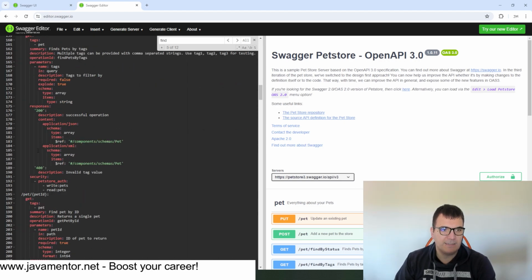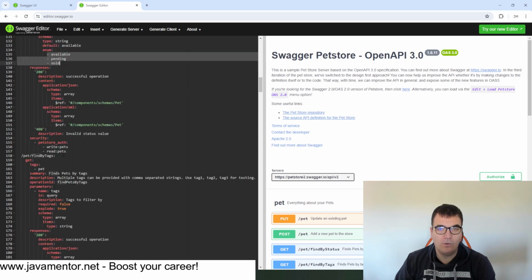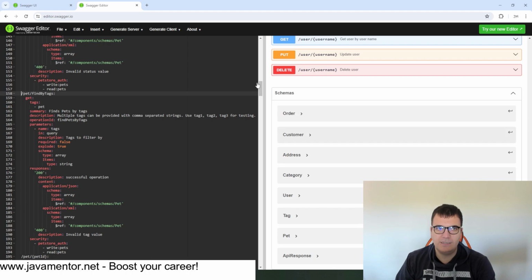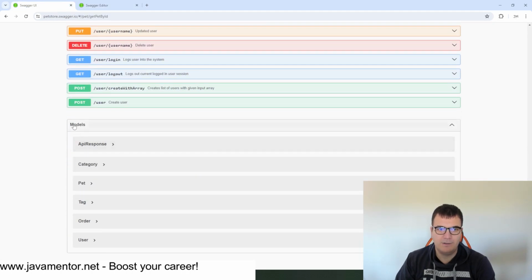You can basically see what you can do with your endpoints, all endpoints are listed here, which request params you can send for which endpoint, what you should expect as an answer, and so on. At the end, you can see the model of the pet.